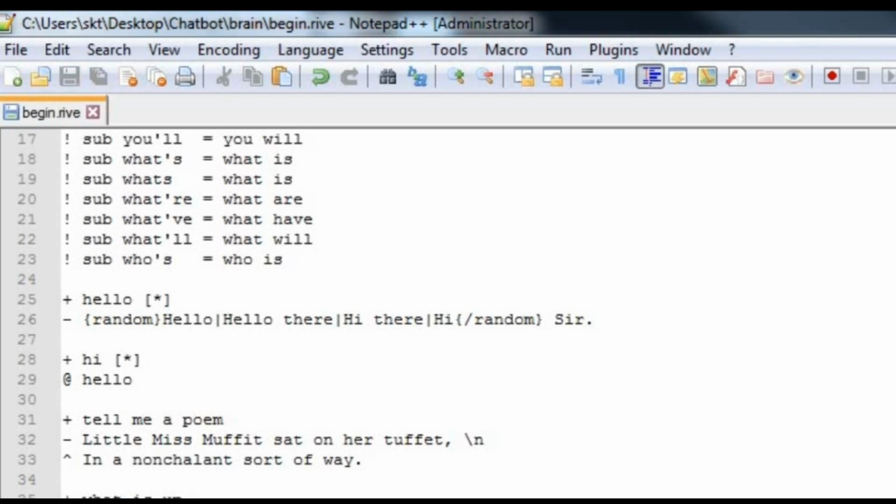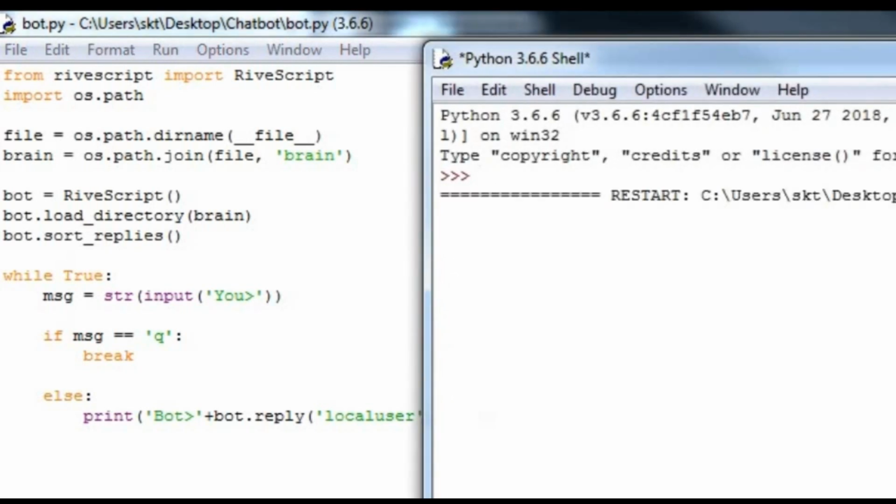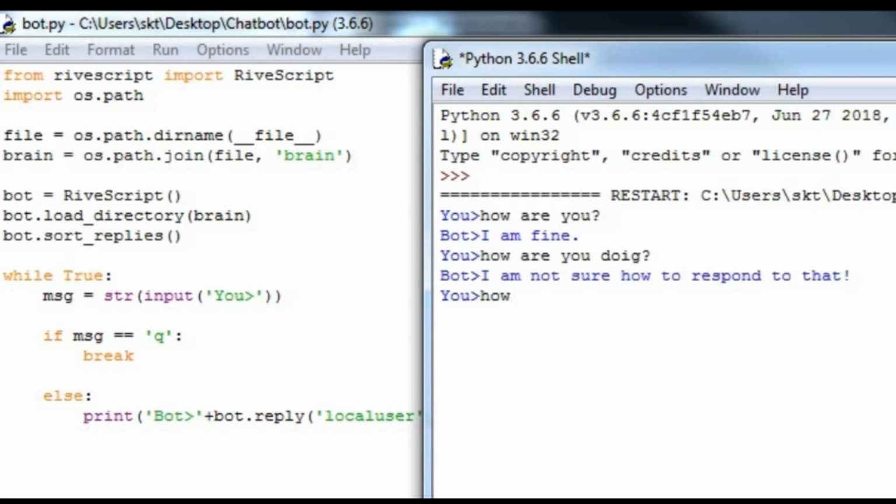Now let us save that, run our bot, and if we say how are you, it says I am fine. And if we say how are you doing, that was a spelling mistake over there, it will say I'm good.